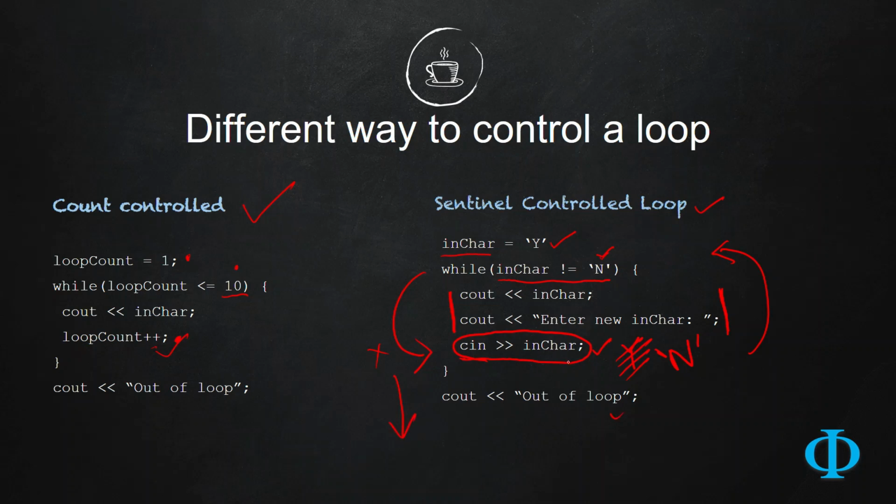So here is the major difference between the sentinel or user controlled loop and count controlled loop. In count controlled loop, the modification is an arithmetic increment or decrement or some kind of arithmetic operation. Automatically it modifies the value in each iteration. But in sentinel or user controlled while loop, the value of the loop control variable is modified by user input, and based on that user input, it depends whether the while loop will be iterated next time or not.